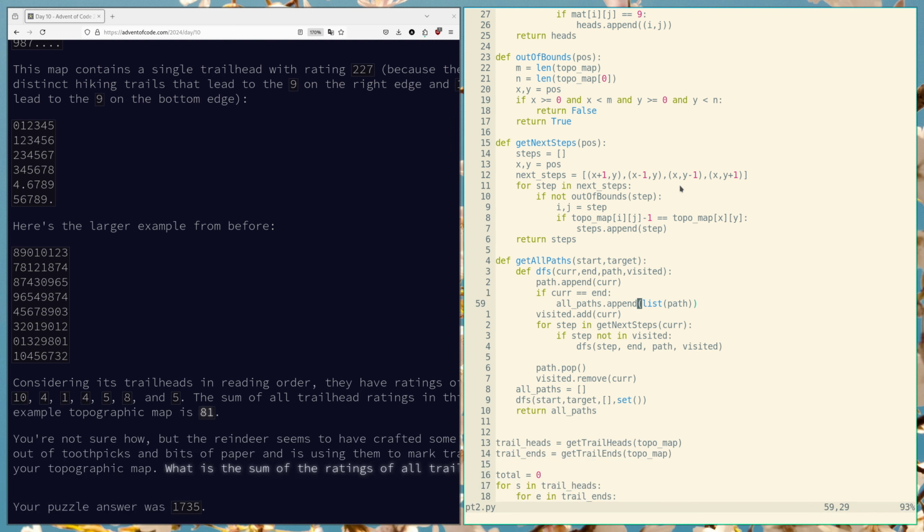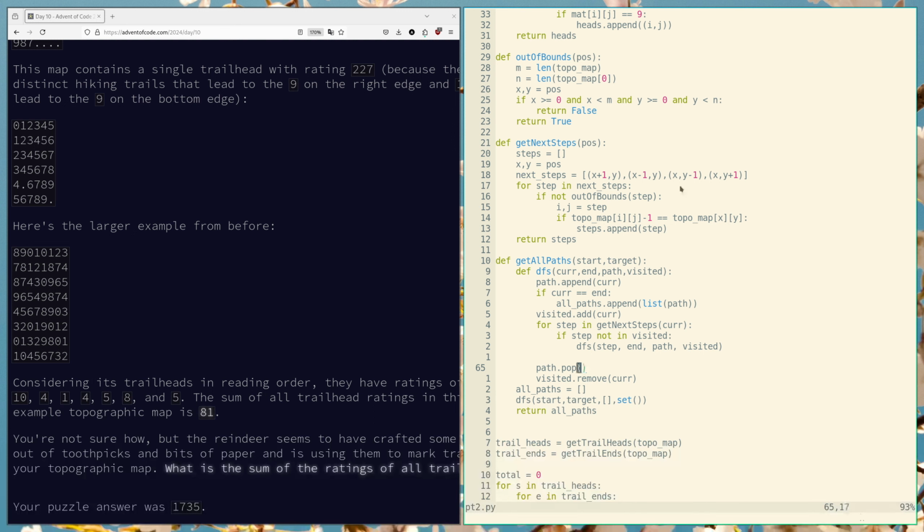Right. Okay. So we have that, and then we need to say that we've already visited this current point, and then we're going to look through all of the next possible steps that we can do from our current point. Just looking at all the neighbors, if you were thinking about it in a graph way. And if we haven't already been there, we're going to call DFS again on those neighbor points with that target value, the path that we have right now, and of course the visited set.